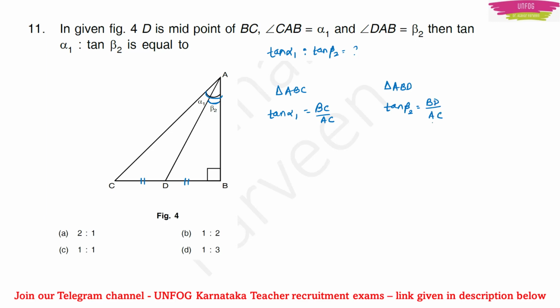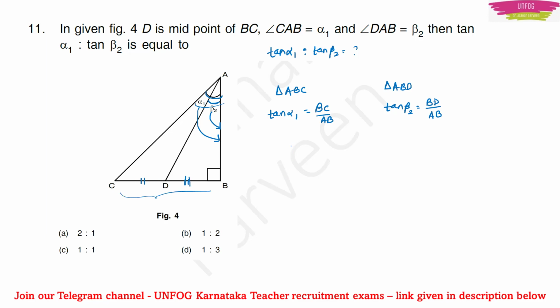Correct? So opposite side by adjacent side. For this angle, this is the adjacent side. And for this whole angle, this only is the adjacent side, that we are using here. Okay? So sorry, it is AB, right? The adjacent side is not AC. It is AB. Okay? For the small angle, this will be the opposite side. For the big angle, the whole thing will be the opposite side.